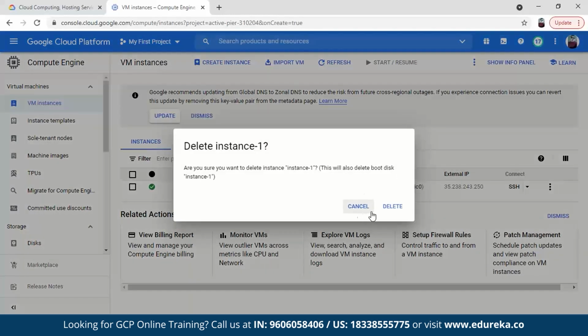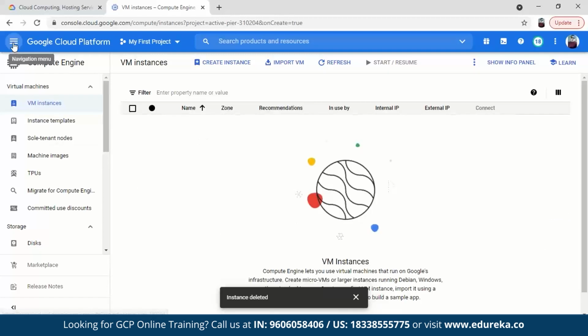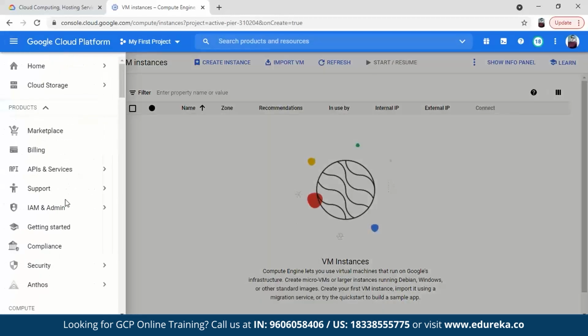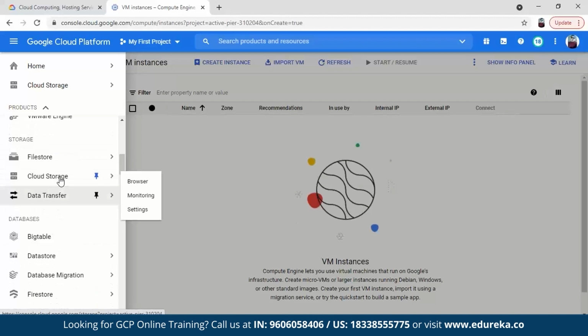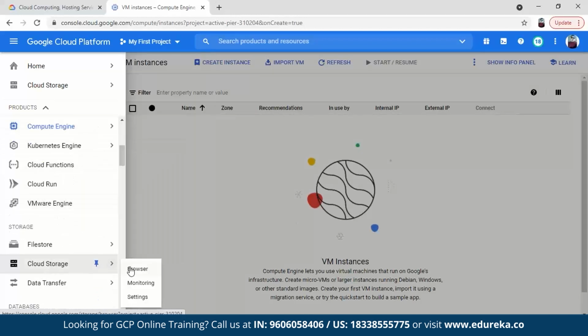I'm not able to launch it here. We can go to some other service of Google Cloud Platform, if not the instance thing. We can go for the other one. First let it get deleted. It takes a little time. So you can just go out of Compute Engine. We can use the storage service. Like we can store files, whatever kind of files you want to store, we can use the storage for that. Okay, Cloud Storage.